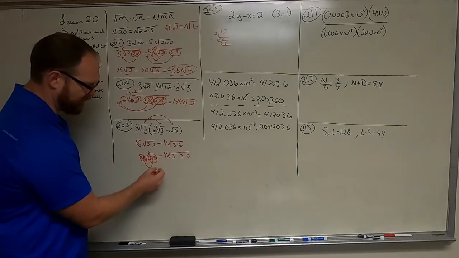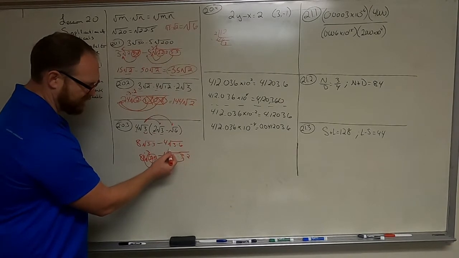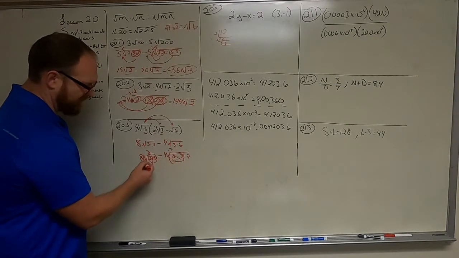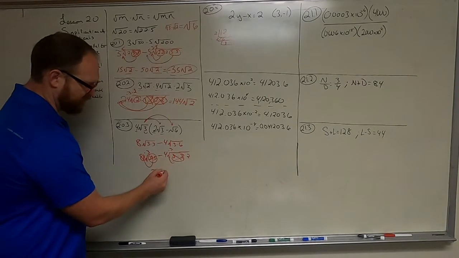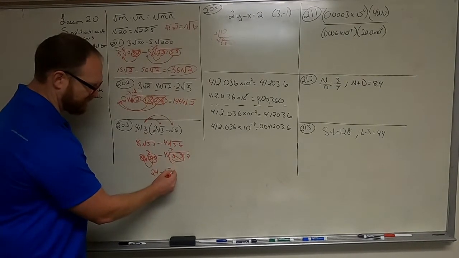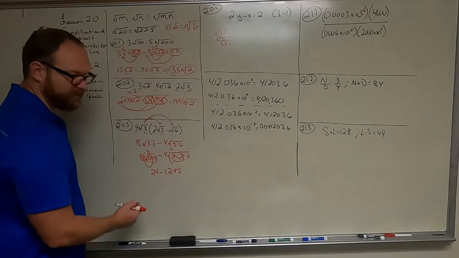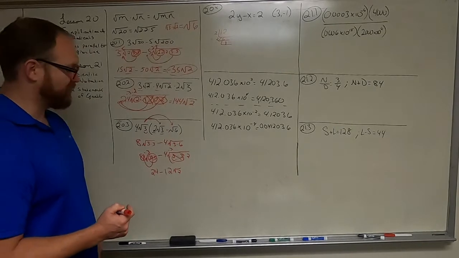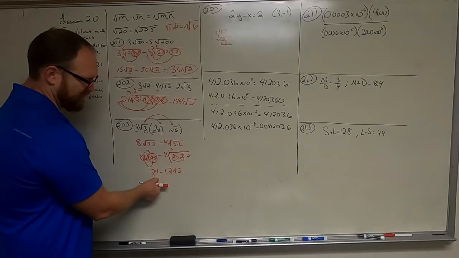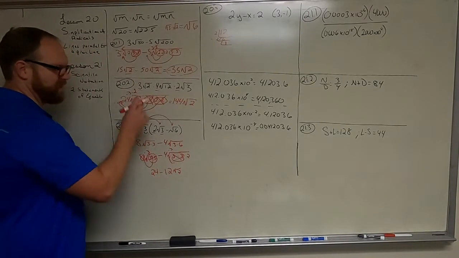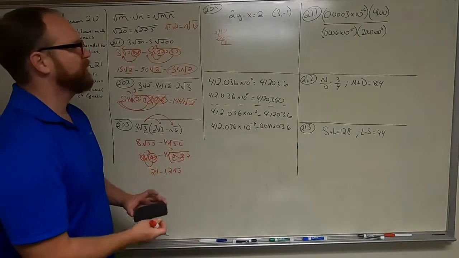Okay, cross those out. Right here, 2 in, make 1 out. So that 4 gets multiplied by 3. 8 times 3 is 24, minus 4 times 3 is 12, and the square root of 2. Now, can we go any further than this? Well, the answer is no, we can't go any further than that because these are not like terms. This has a square root of 2, this does not have a square root of 2. And so we can't go any further than 24 minus 12 square root of 2.